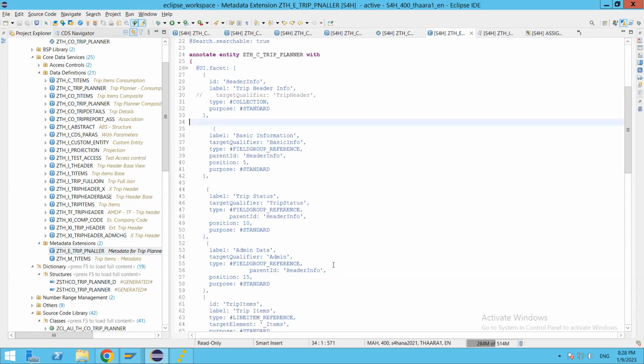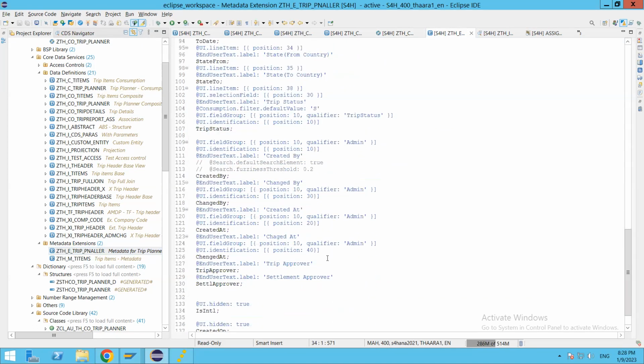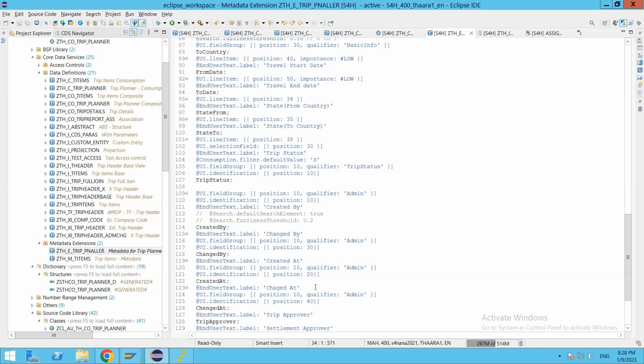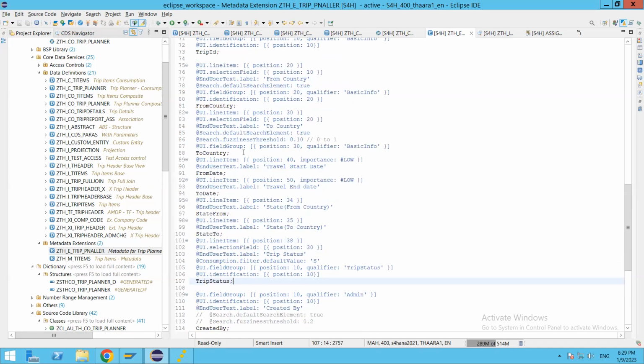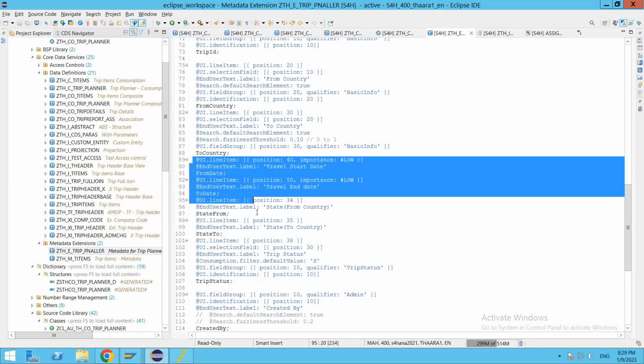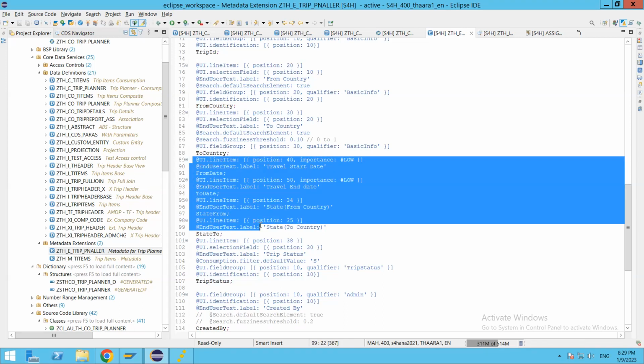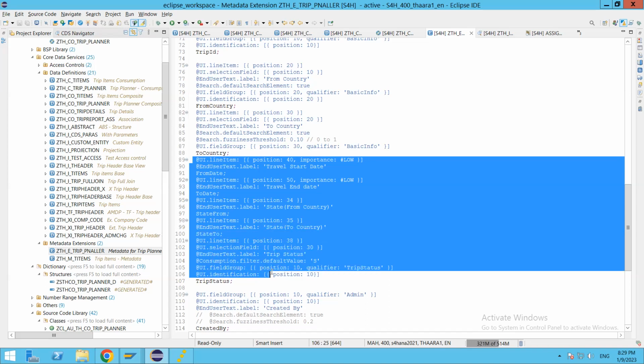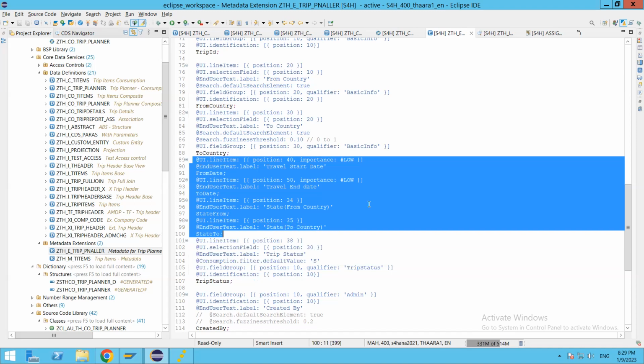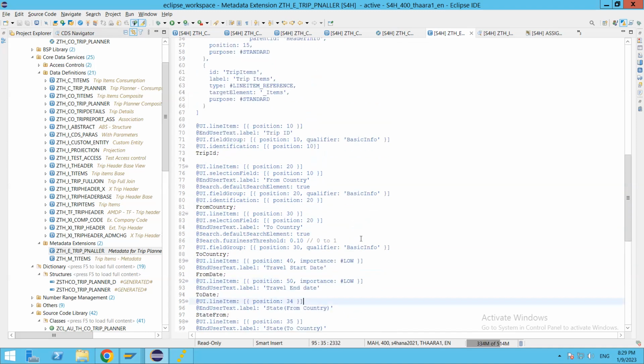Let me see that. Changed at, created at, yes, we have included, but if you see the from state, to state, and travel start date and travel end date, we have not included them in any of the field groups. That's the reason they're not being shown on our application as well.